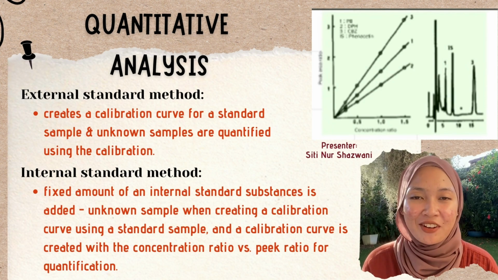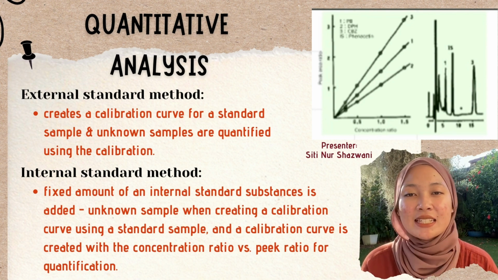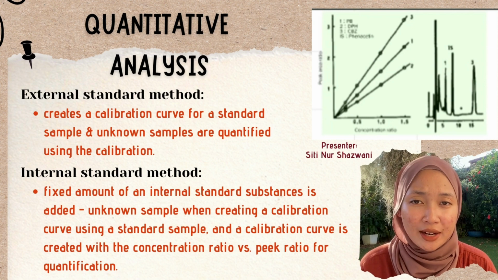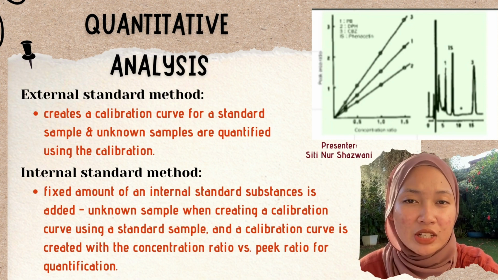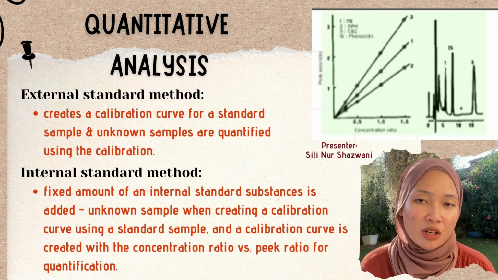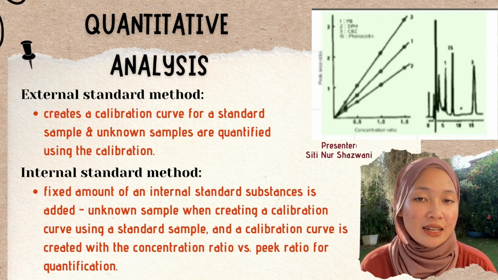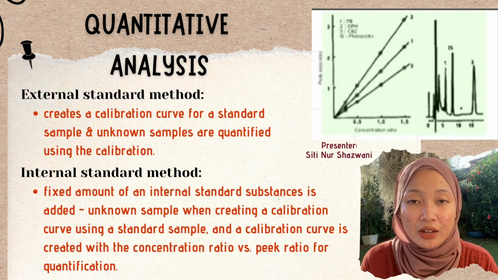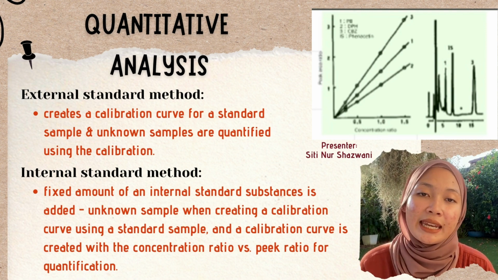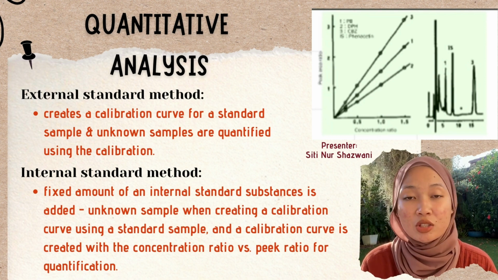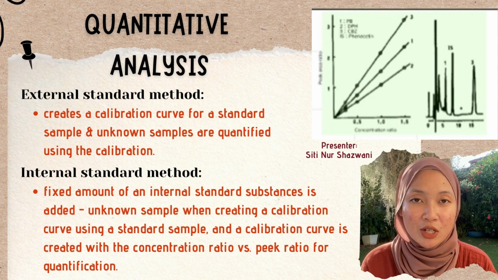After we identify and interrogate the peaks, the next step is quantification. Quantification uses peak areas or height to identify the concentration of a compound in the sample. There are two methods for quantification, which are external and internal standard methods. Both of these methods use a calibration curve. The curve is created by injecting a liquid of the calibration standard solution of known concentration and measuring the peak area obtained.